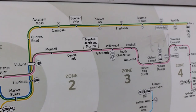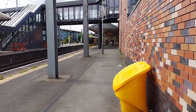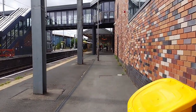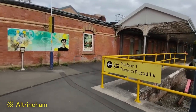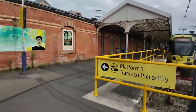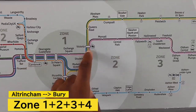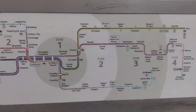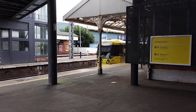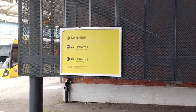Now over to my good friend in Ultringham, who's going to Bury, and he's having some trouble finding his ticket. I'm trying to get from Ultringham to Bury — I'm not sure how to go about it. Well, you'd need a ticket for all the zones: 1, 2, 3, and 4. Wouldn't I need one for zones 1, 2, 3, and 4, and then 2 and 3 again? If you pass through the same zone twice on the same journey, you don't need to pay for it again.